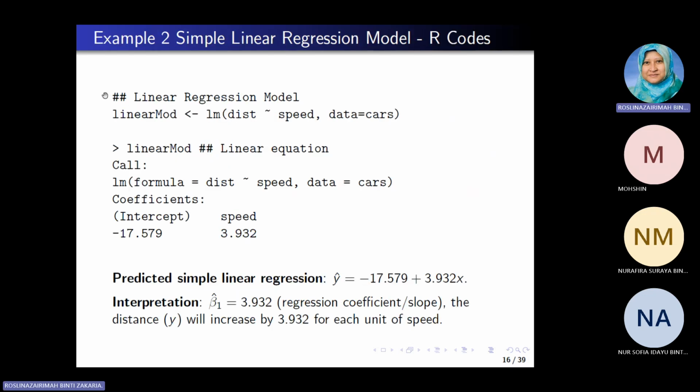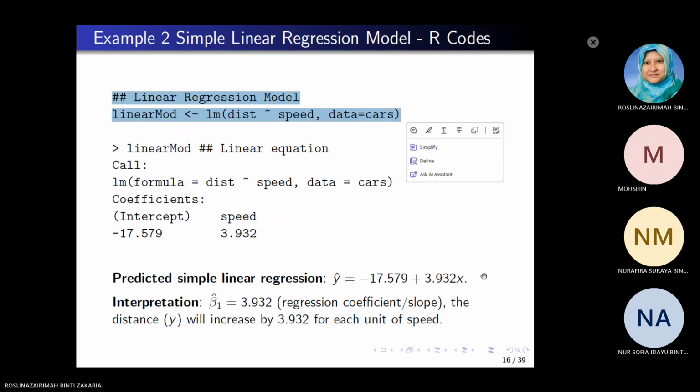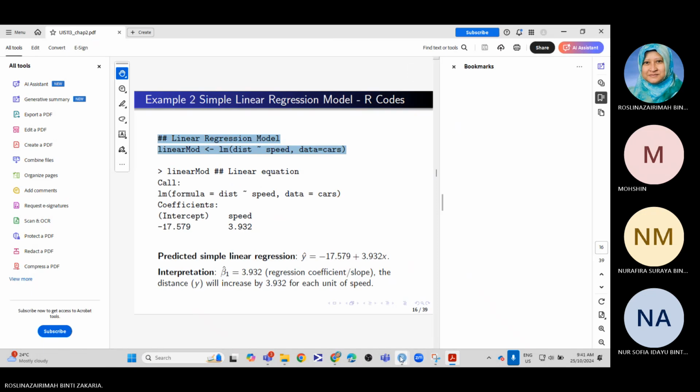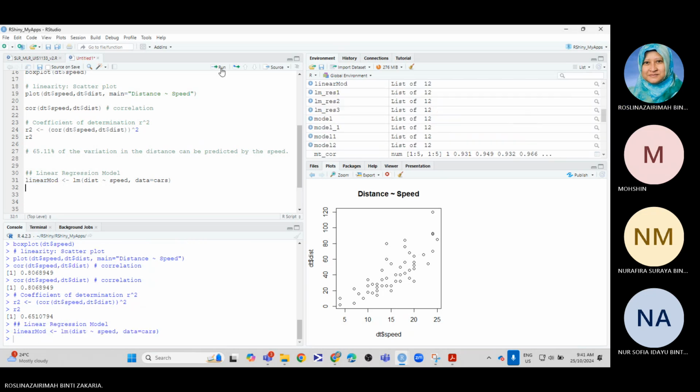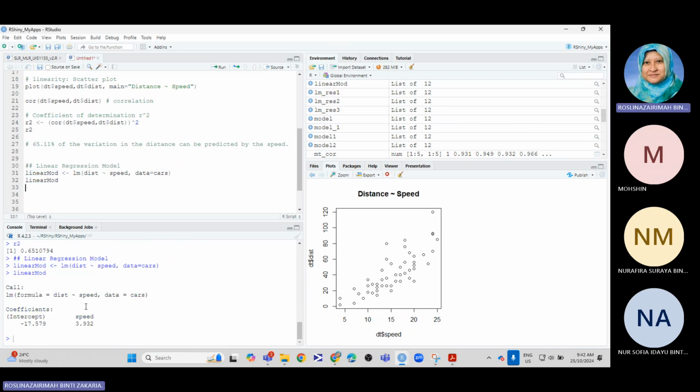Okay, so we use the same data set. This is how we model it. I name the model as linear model. So this is the linear equation for the class data.